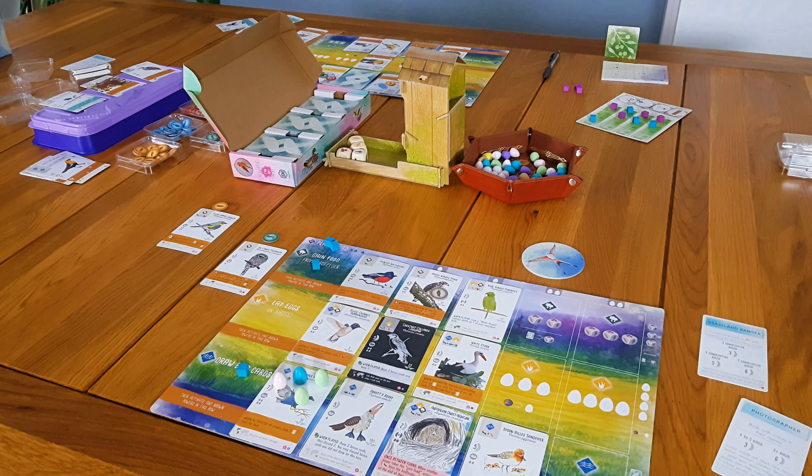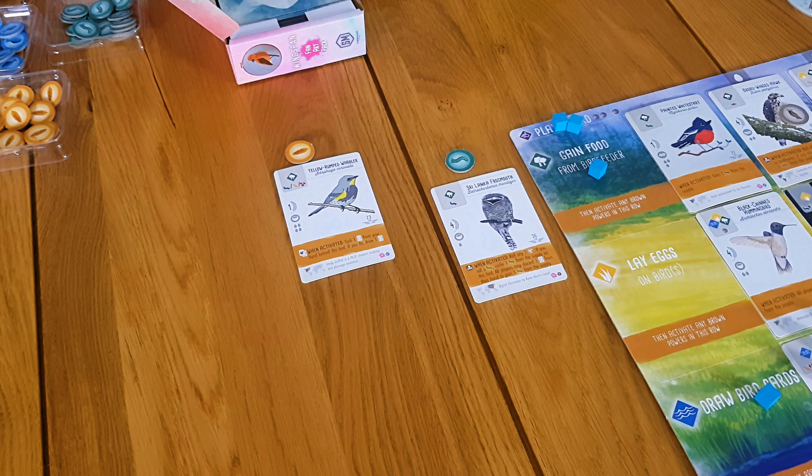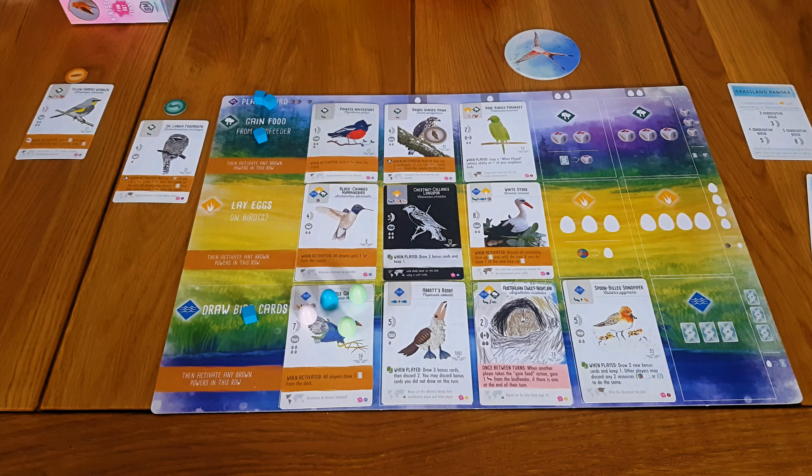And I have to say — and this isn't a knock on the art in the original Wingspan, because that's a huge part of what made it popular — I've never been so interested in the art as I am when I throw this in. It's because the art in the Wingspan base game is super beautiful and I love it, but it is the same style. With this pack, it makes you super interested to pull each card because it could be a completely different style from the last one. And they have a little blurb at the bottom about who designed it and what media it was designed in. Just super nice, super interesting, and gives a little spark back to Wingspan.